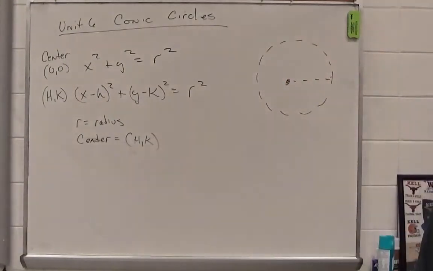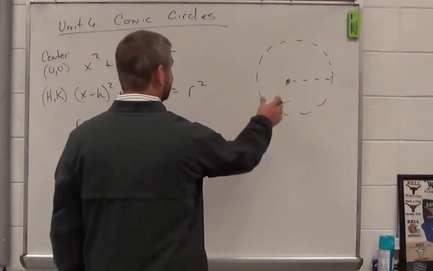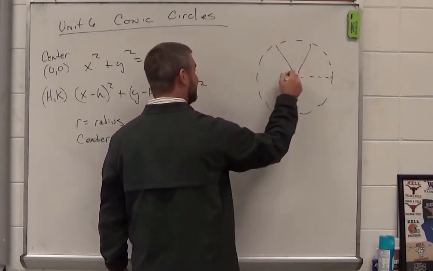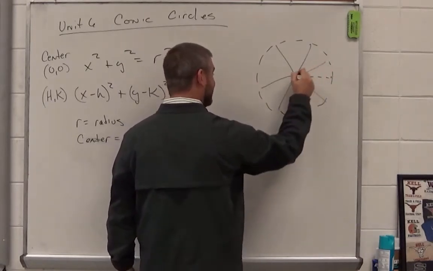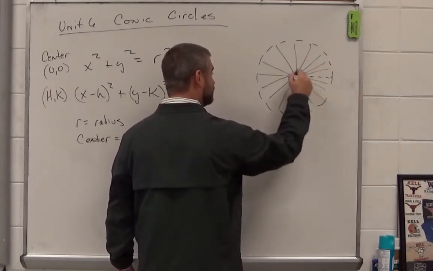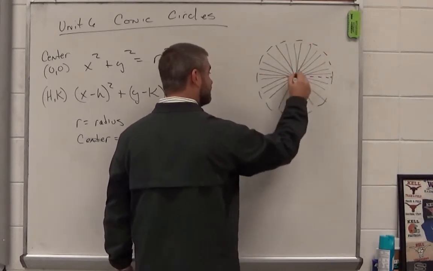What does r stand for? The radius. How many radii does a circle have? I'll say radii because that's the plural of radius. 4, and that's it? 360? Not a very good circle, but if this was the circle, however many as it wants, which we have a name for: infinite. Infinitely many radii, right? Each one of these is equidistant. What does equidistant mean? They're all the same.